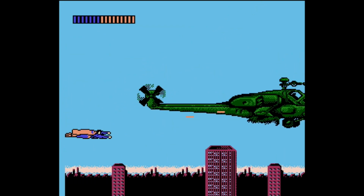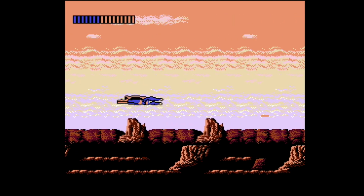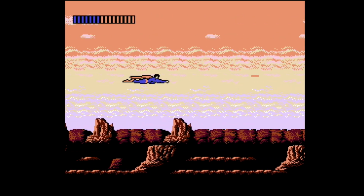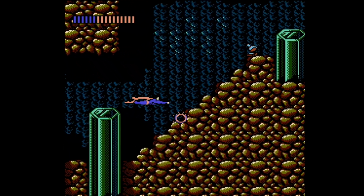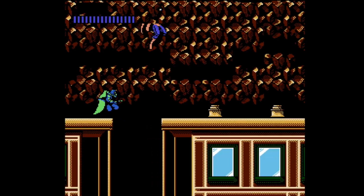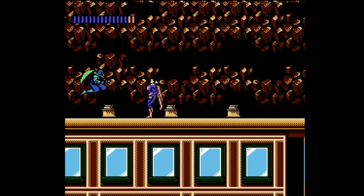When you defeat the boss, the game stops and you can't progress until you use the level select code. The auto-scroller on stage 2 has absolutely no content at all, and you're stuck here forever unless you use that aforementioned level select code. The second part of stage 2 features another auto-scroller that's inside a cave, and here you can actually shoot enemies and blocks down. Pretty cool. So this early prototype, it's only got 3 levels, and then it brings you back to stage 1.